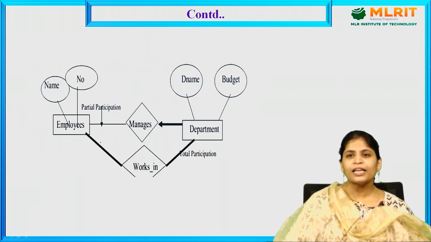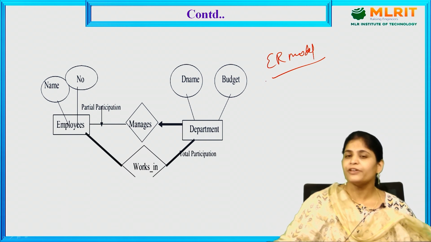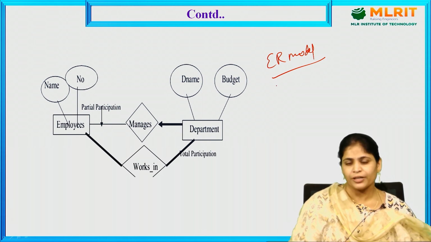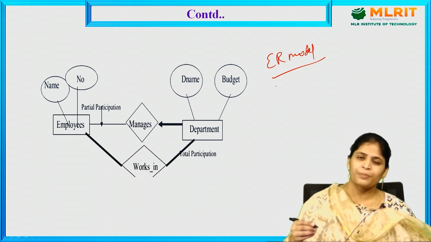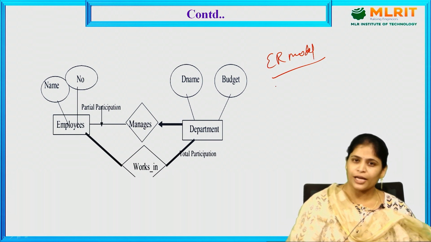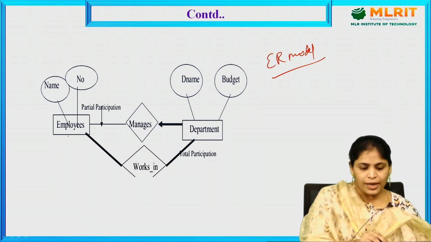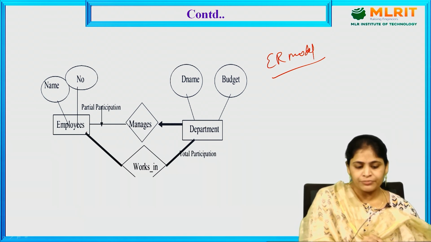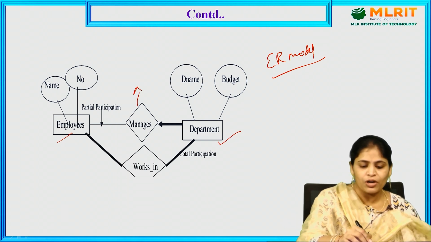And here we are dealing with the ER model. So, obviously, we need to represent it in a diagrammatic format, right? Here we all know that entities are represented with rectangles, attributes are represented with ovals, and the relationships are represented with a rhombus or diamond symbol. So, the relationship here is employees manages department. This is one entity, this is another entity, and this is what we call a relationship.